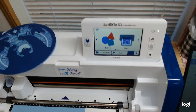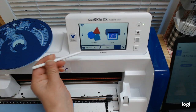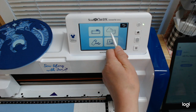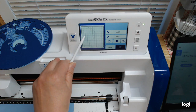All right, so let's go look at our screen here. So now we're going to retrieve our data. Let me get my little tool here. Retrieve our data. And this is in the cloud because we sent it wirelessly. So I'm going to click that. And you can only send one design at a time. So the next one I send over will delete this one. So this is our first layer. This is just that back piece.